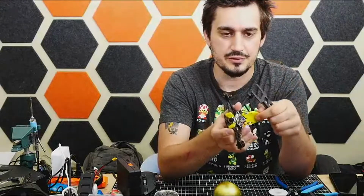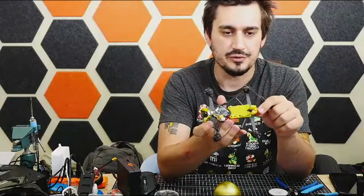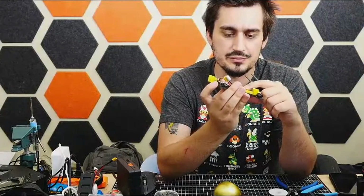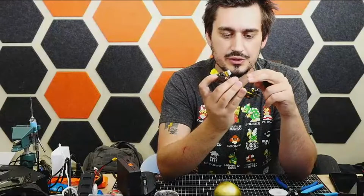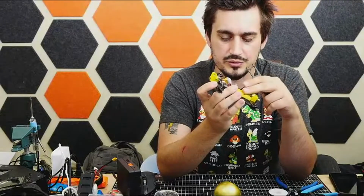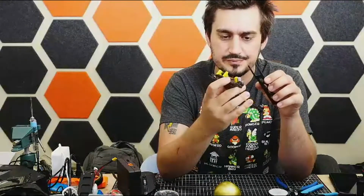This is all TPU, nice and flexible stuff. I got a TPU mount for the rear antenna, TPU mount for the camera, and this one's kind of just an air gap spacer for the receiver and the video transmitter, just to help keep it cool and to keep it from shorting out against the carbon fiber, which is very conductive.